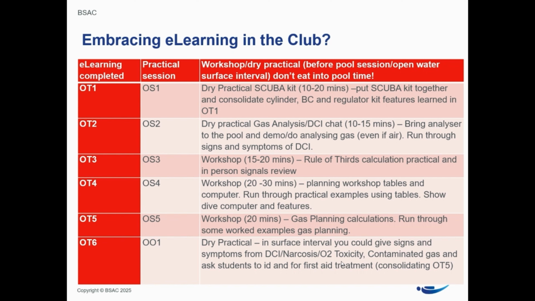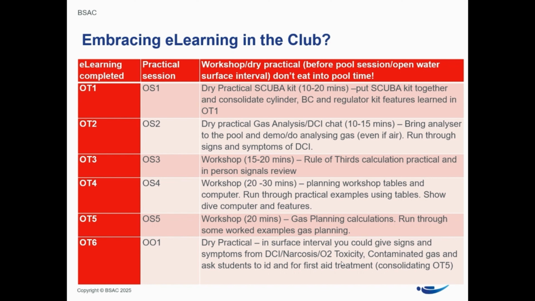If you move on to OT2 and we look at what we could do before OS2, then really the dry practical of gas analysis and a bit of a chat around DCI could be something that you could do as a bit of a workshop. We talk about gas analysis in OT2. It'd be great if your club or any individuals have got an analyzer to bring down. You don't need to have a mixed gas in the cylinder. It's the principles about analysing. So you could analyse and check the air contents, and then it's brought to life. And you could also then talk about the signs and symptoms of DCI, because that's really something that we want identified, and it just consolidates that knowledge.